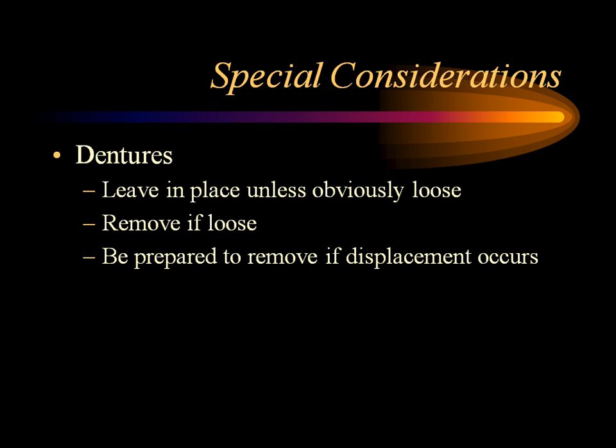Dentures. Leave them in place unless they're obviously loose or they're falling out. If they're loose, remove them. Be prepared to remove them if displacement occurs. Usually people use paste or whatever that stuff is called, and they're stuck in there pretty good. Unless they're loose, leave them in there, because that's going to give more form to their face whenever you're bagging them. It's just better to keep them in there. But if they're loose and they're going to cause an obstruction, take them out, because that's the last thing you want to do is bag them down into someone's throat and cause an obstruction.